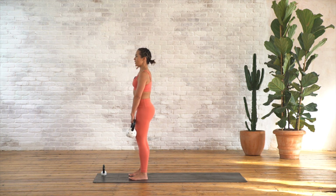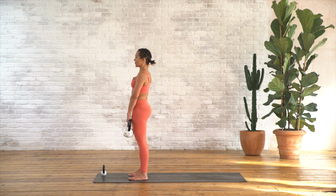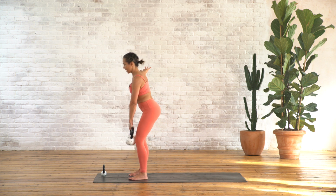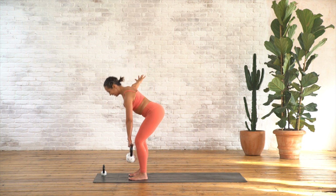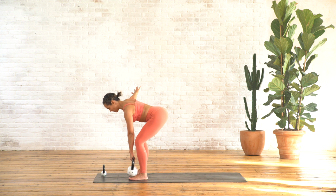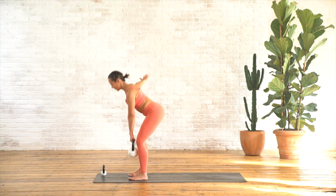Right arm is out to the side, just for a little extra balance, but you can play with that as well. It's not a must. Let's draw it forwards and squeeze up. Now, while I'm doing these, I'm focusing on that torque like nobody's business because my body doesn't naturally do that. It's very floppy. And it always flops where it's not supposed to go.